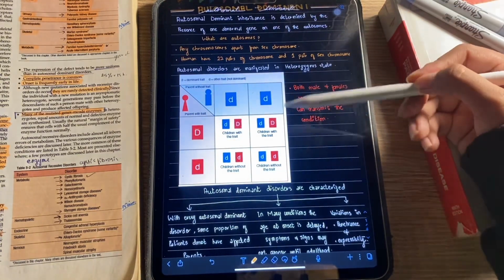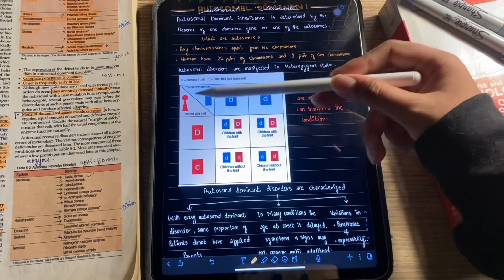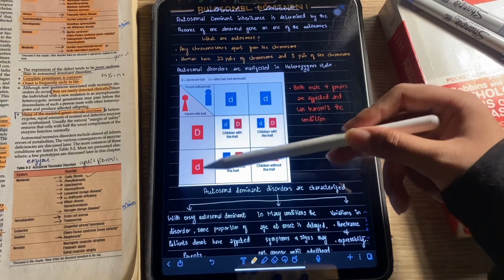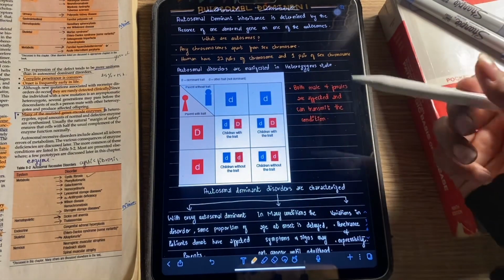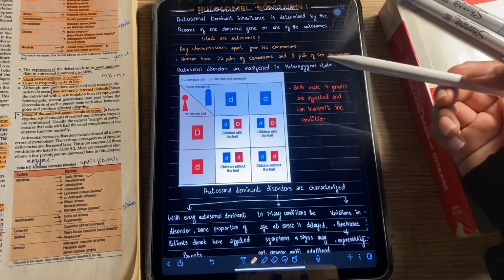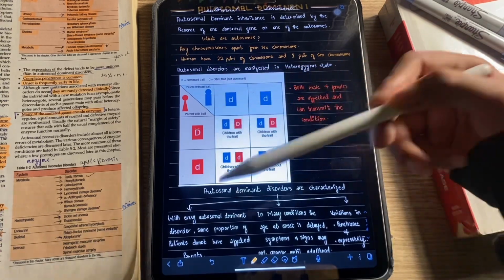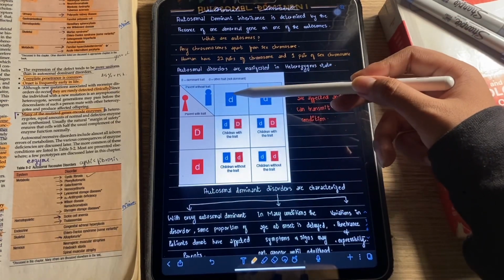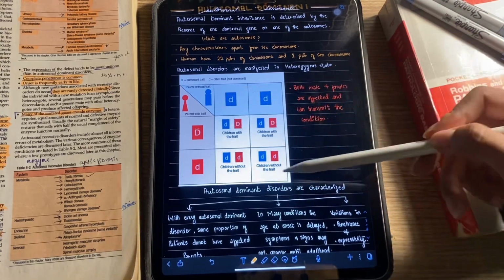Over here, we can see a Punnett square in which there is a parent without trait and a parent with trait. The parent with the trait is having two alleles in which one of them is mutated, so the parent will be manifesting the disease. But over here, there are two small d's, both alleles are fine. Now there will be a crossover for the children. So for the crossover, we will be taking one allele from here and one from here, and one from here and one from here, and we will be doing the crossover.